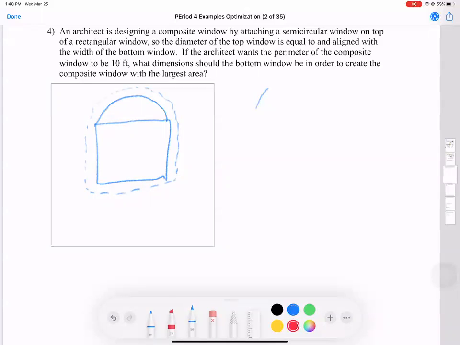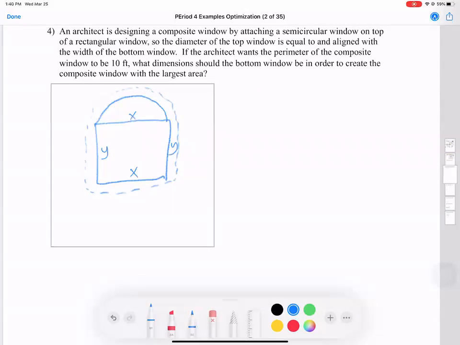Okay, as you can see, they use the word largest or smallest or maximum or minimum. All this stuff has to refer to optimization. Find the derivative and make that equal to 0. Hopefully we're seeing that pattern so far. And the crazy part is they didn't give me anything about this window. We know it's a rectangle, so let's label some pieces here. Let's say this is x, x, y, and y. Because it's a rectangle, it's not a square.